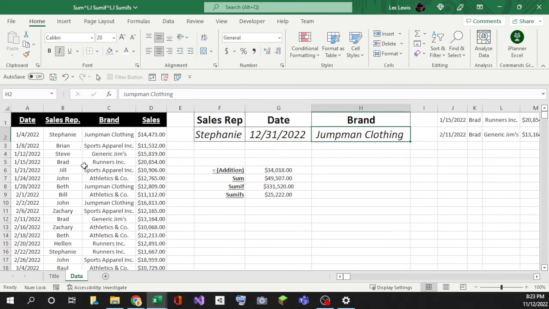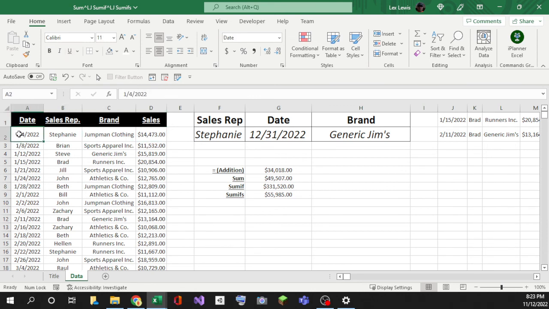Let's see if she sold any generic Kim's clothing. Generic. She sold $55,000. Not $55,000, $55,985. So as you can tell, these functions in Excel really help make finding data extremely easy, and that's the reason why Excel is so useful.